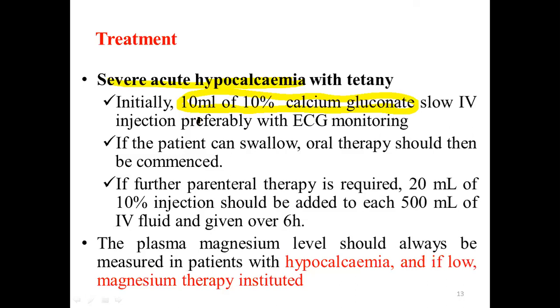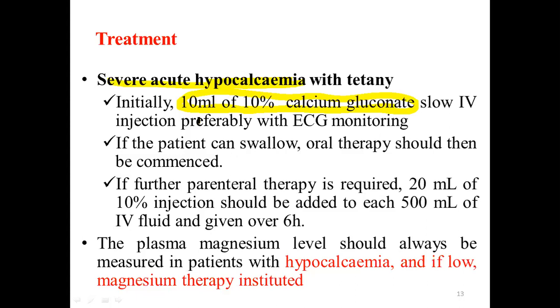So in hyperkalemia, it actually stabilizes the cardiac effect of a high potassium level, because high potassium can actually depress the myocardial tissues by causing hyperpolarization. So contractility is actually the biggest challenge when the potassium level is very high. So that is when we are going to give it. But of course, in severe cases of hypocalcemia, we can also give calcium gluconate intravenously. This is when we are going to have severe tetany as a result of hypocalcemia.